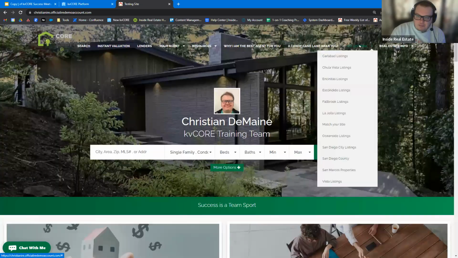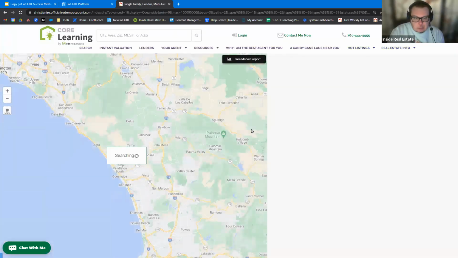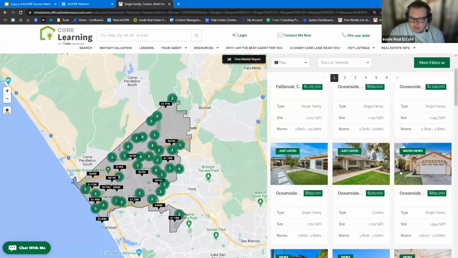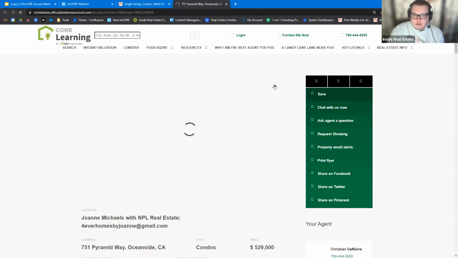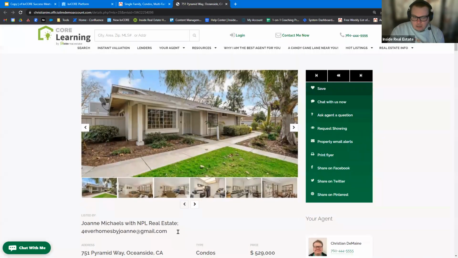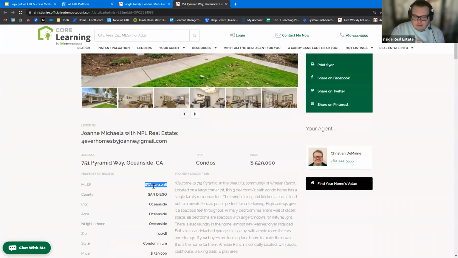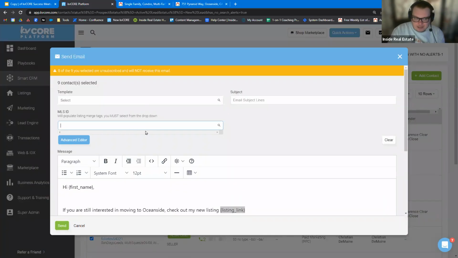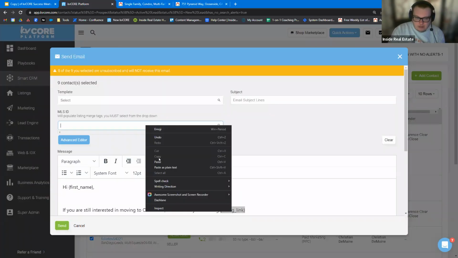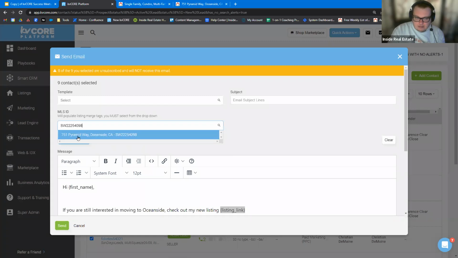I'll use my site here, look up those Oceanside listings. And here we have it. Okay. Let's just say this was the property. All I need to do is grab the listing ID. That's it. I just need that ID. And most of you will probably already have it in the back of your mind. But I just had to grab an example for that property in Oceanside. I'll paste that in. There it is. That's all I need to do.